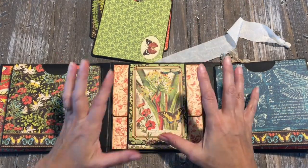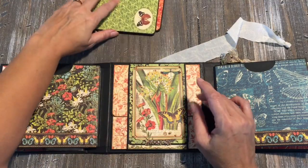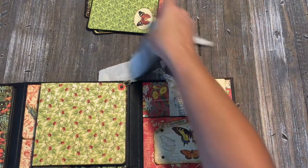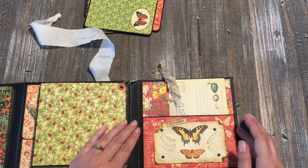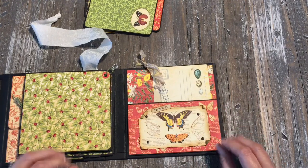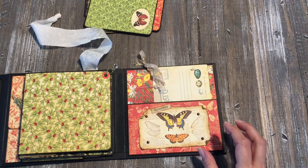But I did this instead of doing what I normally do, which would probably be make a waterfall. And then on the inside of the back cover, I was going to do some more photo mats, but this was getting kind of thick, and I was afraid it was going to be too chunky.